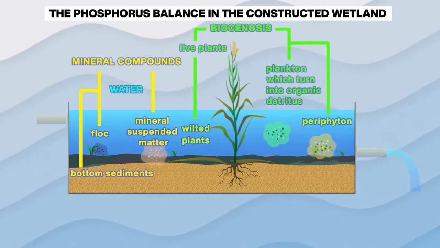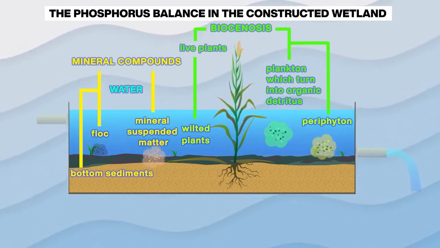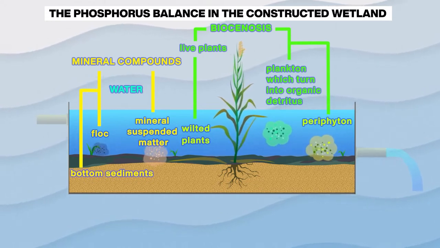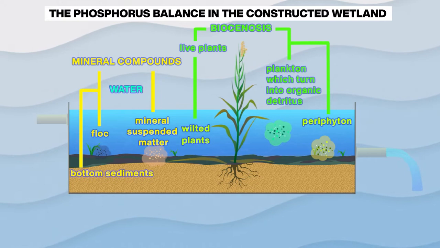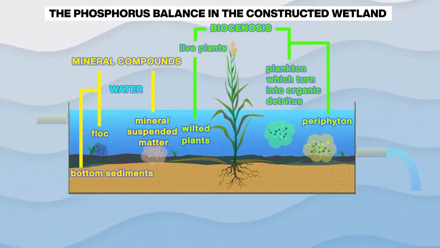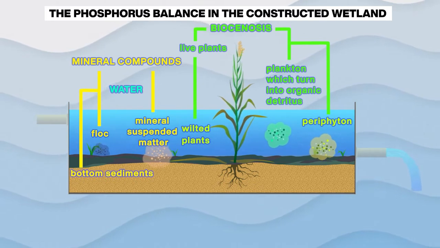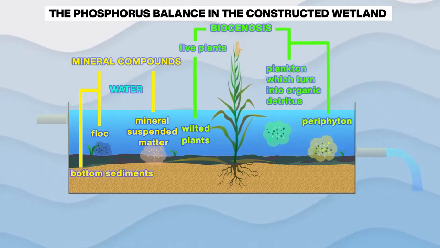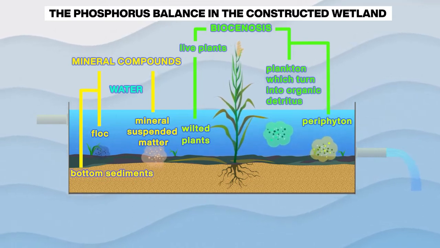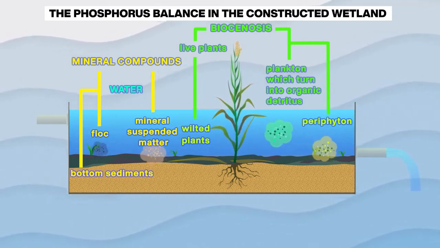To answer this question, we have to consider the quantitative distribution of phosphorus into the basic elements of a wetlands construction. Betsy, do you remember the diagram of the distribution of phosphorus balance, which we analyzed in one of my lectures? I remember that diagram quite well, Professor. I'll take your word on it. Let's analyze this diagram without going into detail.